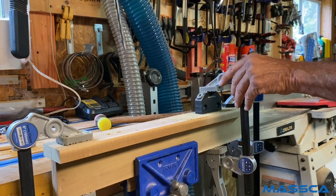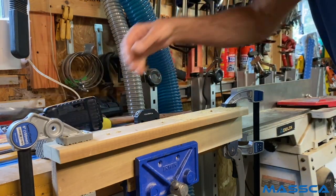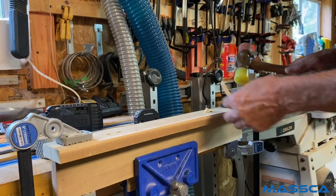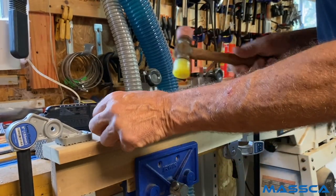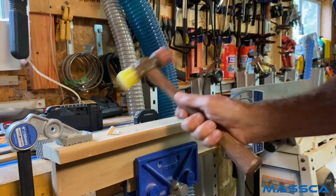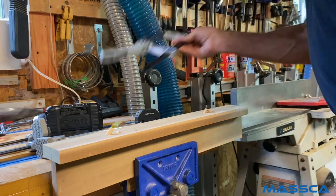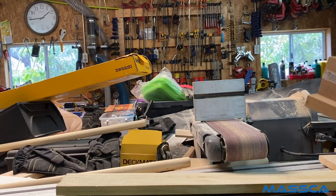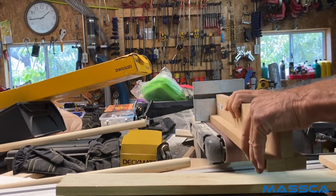Now, make sure you get all the sawdust out of the holes before you decide to put your dowel in. Insert the four dowels — in this case, since we have two joints. You size it so there's a little bit left. Notice that now we can take the clamps off. The dowels are holding everything in place — they can't move. So your project, if you had glued it, would still be held together. You can take the clamps off and work with it while the glue is drying.